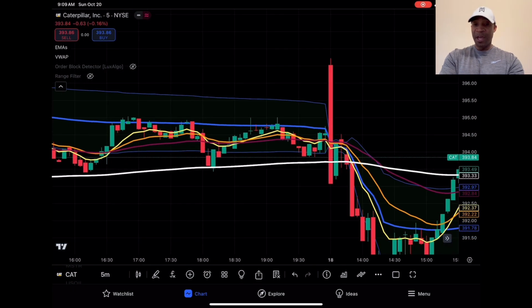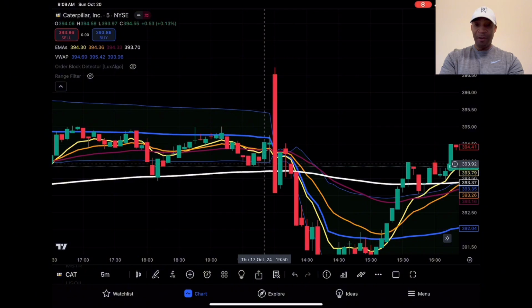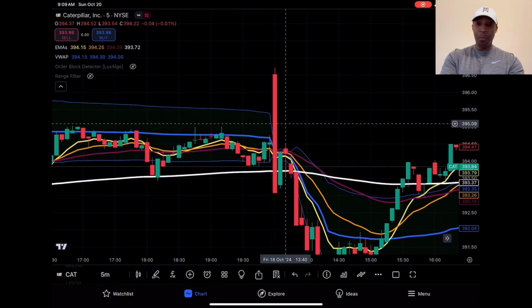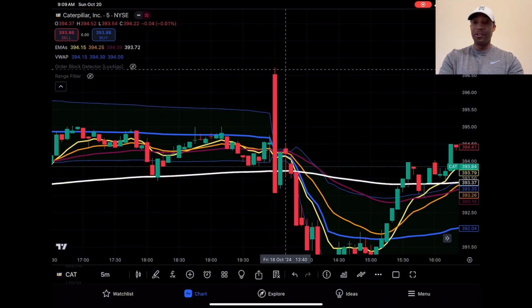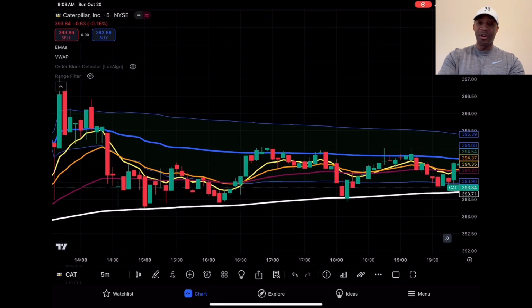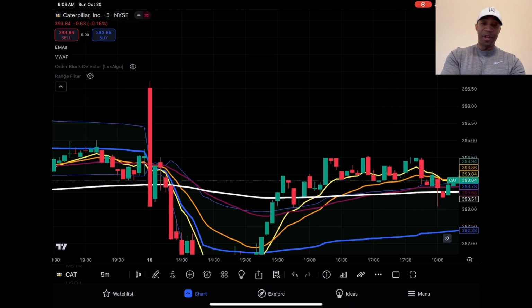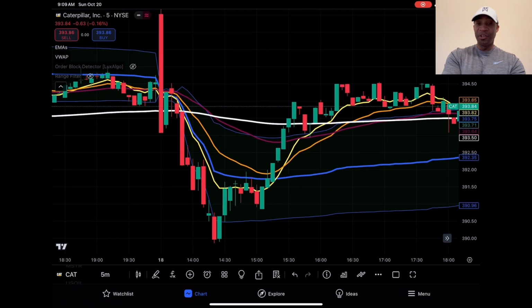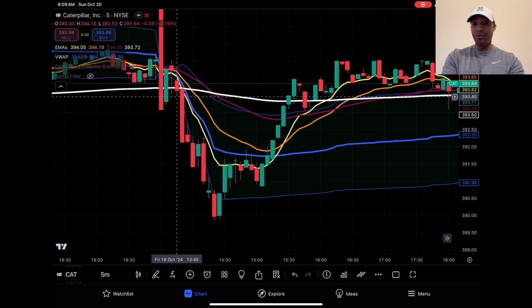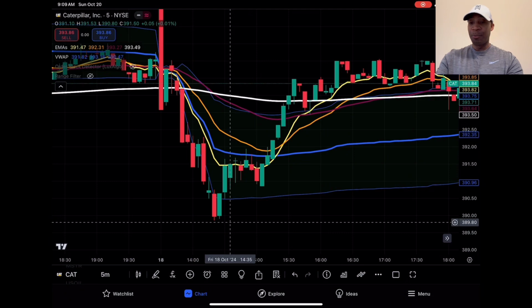It ran that 200. You see my white line, that is the 200 EMA. And you see what happened after that? They got this big green candle, boom, ran that thing up to 396, got rejected, couldn't make it to 397. Anytime they start testing highs and they start getting smacked down from those previous highs, you know what's going to happen. They're going to come down, and you see that white line, when they break through that 200, look what happened. Boom, they gave you another buy-in opportunity to get in.